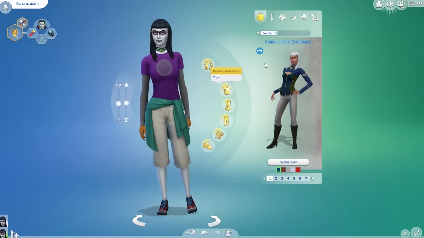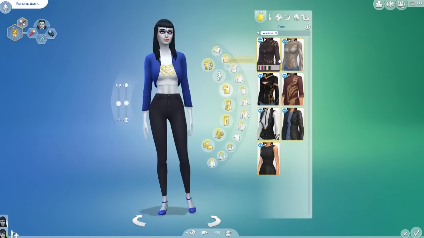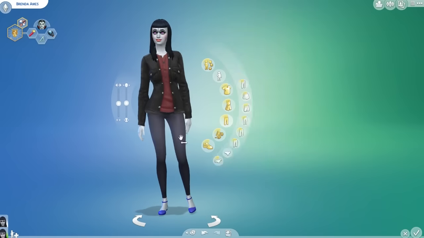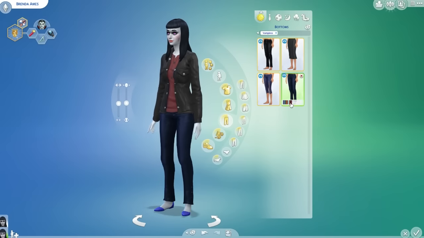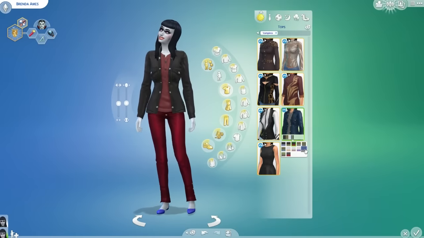So while I'm finishing up that sim, let me tell you about the 3 new aspirations. The first is in the knowledge section, and it's called Master Vampire. This sim wants to become a wise and powerful vampire. So it's kind of like mastering all the vampire powers and training other vampires.